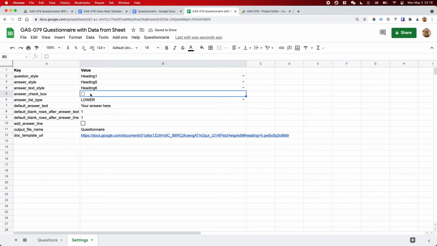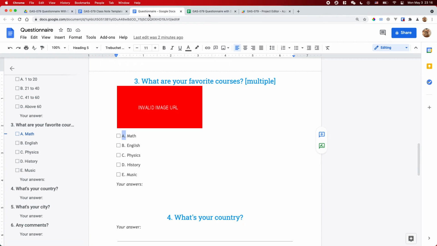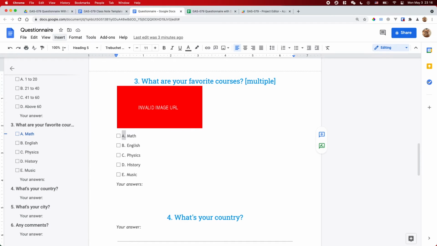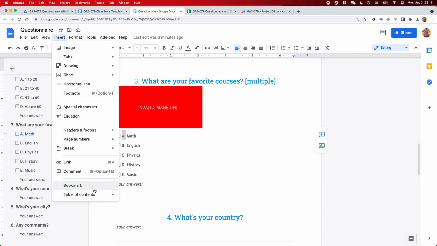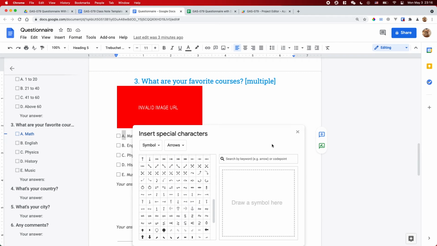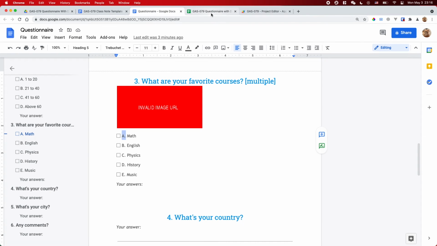So this is special characters. You can get it from whatever in your Google Doc. You can insert content, something like this. I think I can insert some special characters like here. So you can grab any special characters and put it in this spreadsheet, and it should work fine.